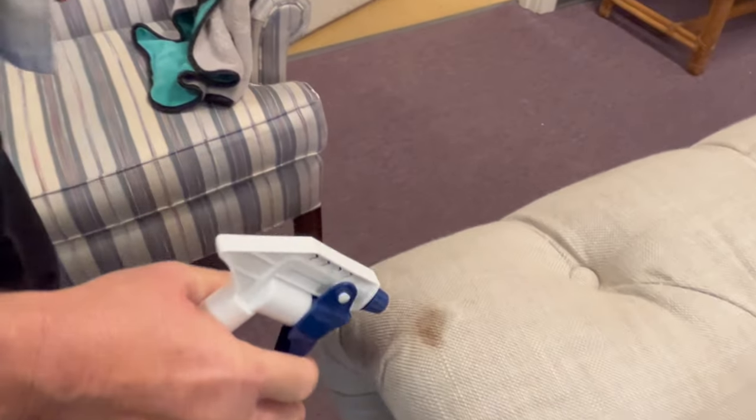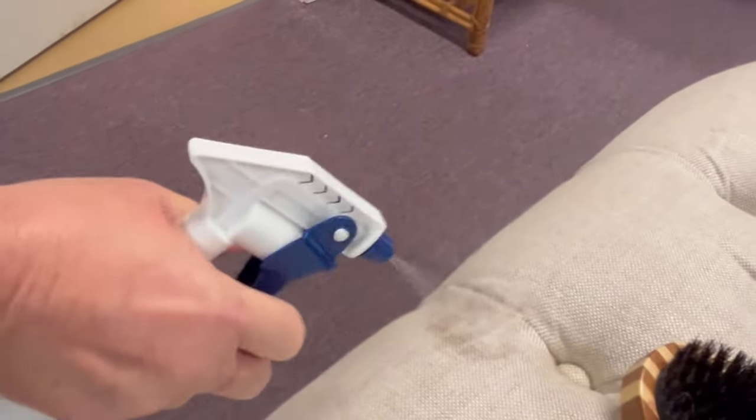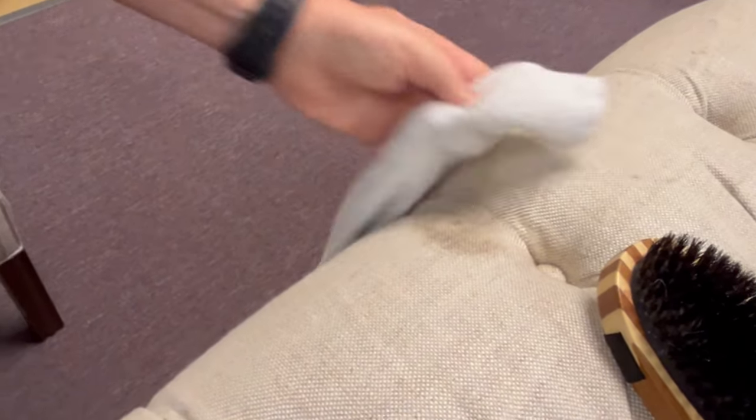Chocolate, dried chocolate, blood, we don't know. We'll see what happens with this one. I think probably just some dirt or rust on the bottom of the shelf that he laid down. So again, we'll tamp it.